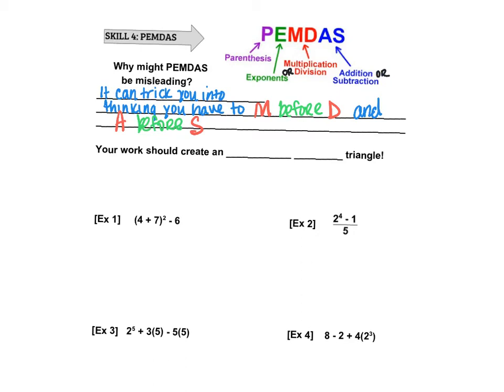Because PEMDAS sounds really good when we say it, it can maybe trick us into thinking that no matter what, we always multiply before we divide. And that just isn't the case. We're going to do multiplication or division, whatever comes first. Then we're going to move on to addition, subtraction, whatever comes first.